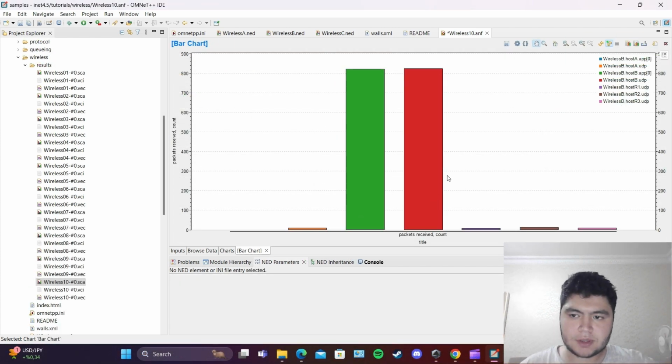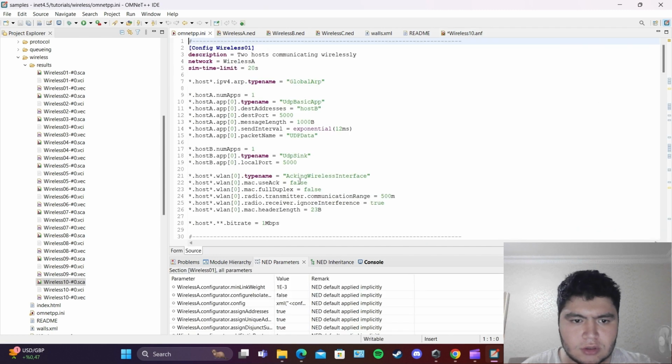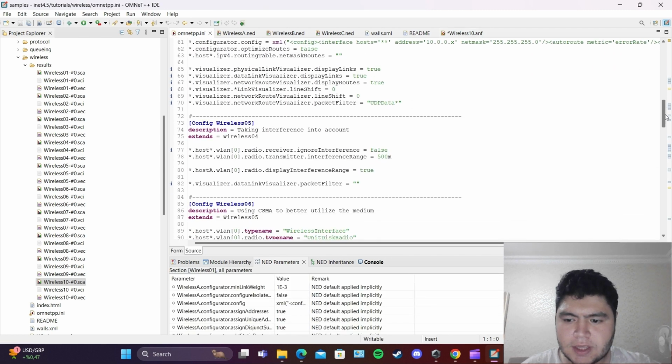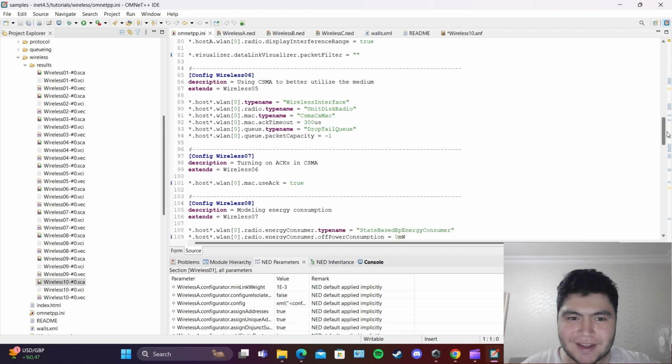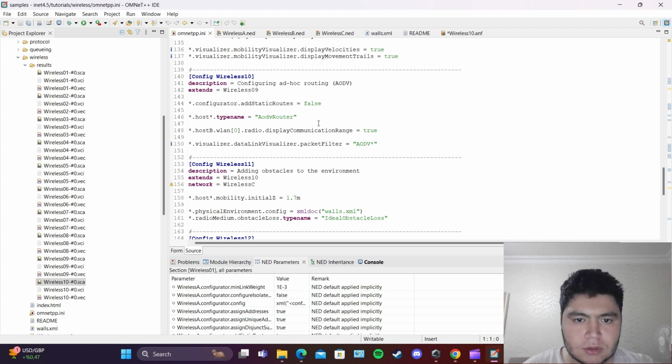So let me browse the data for the packet receive. For the packets received, you can see there is no host A, by the way, but you can see host A as the UDP. I guess it's about creating the routes related to AODV, I assume. Let me check the INI file again. By the way, my program crashed a minute ago, so I restarted it. I stopped the video.